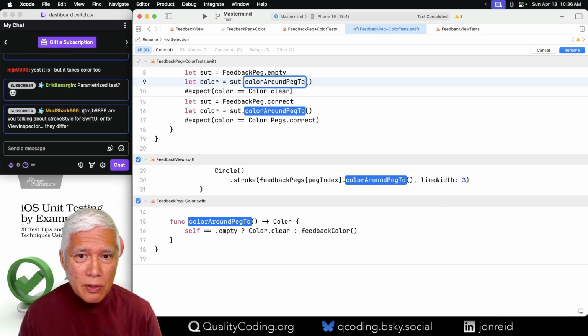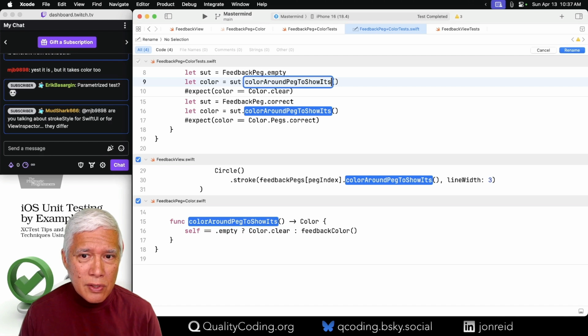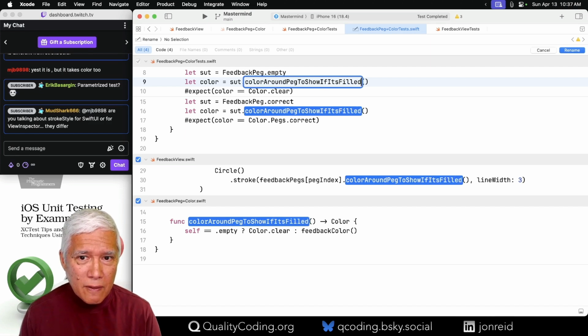The color around the peg to show it's filled. Better? A little awkward still. It's the color around the peg.